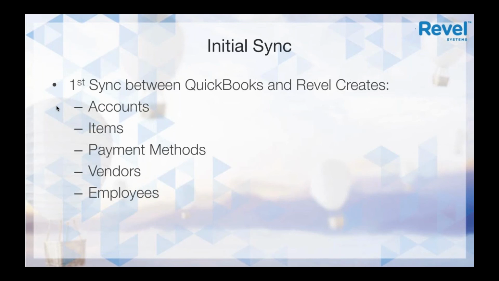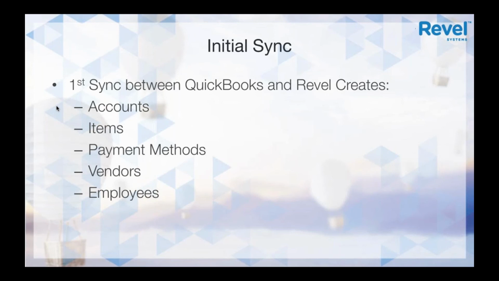Payment methods and vendors are the same sort of situation. We create a payment method for Visa and cash and trade if necessary, and we have several customizable payment types within Revel that can then jive over to QuickBooks. Vendors, we create or match a vendor for everything that's in Revel. So if all of your naming conventions are absolutely the same, down to spaces and capitalization and spelling, obviously, we will match those vendors if they exist in QuickBooks. And if they don't exist in QuickBooks, we will create those so that we can pass the bills from purchase orders into those vendors.